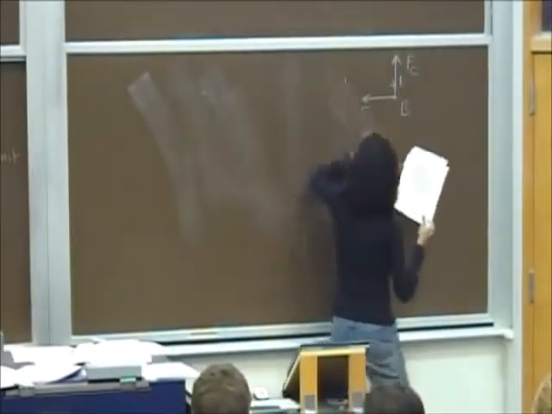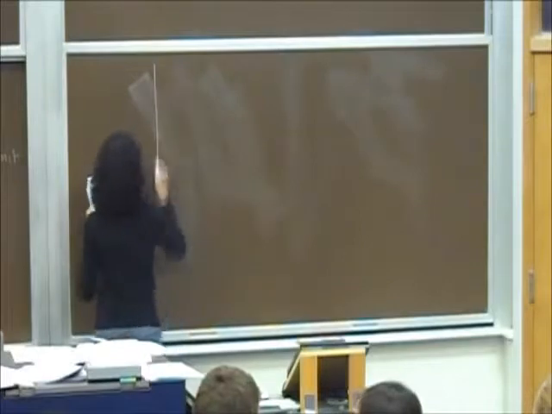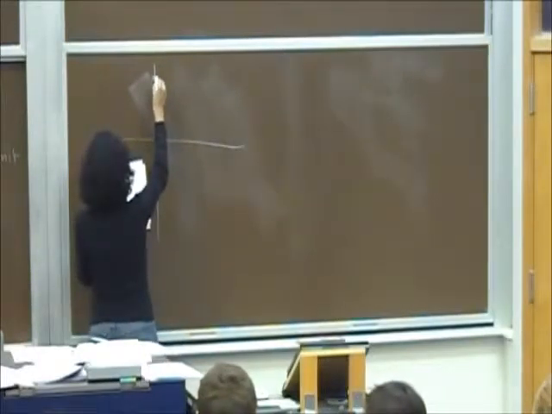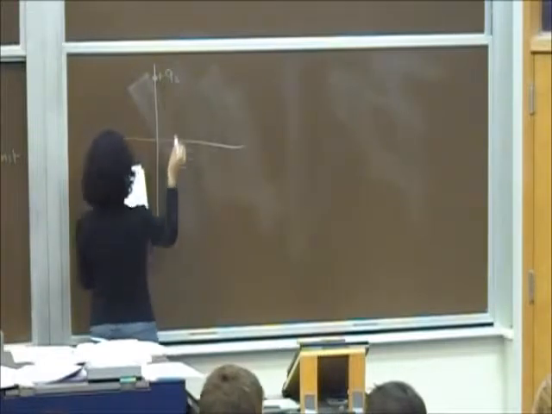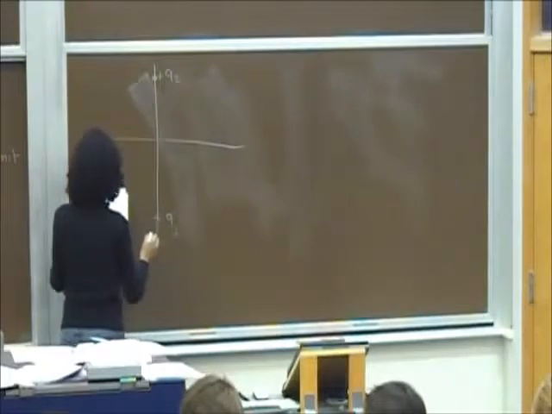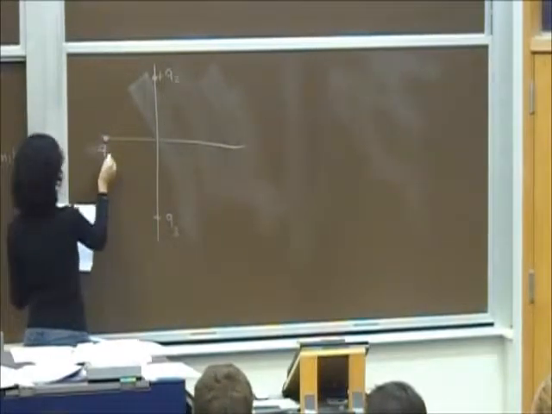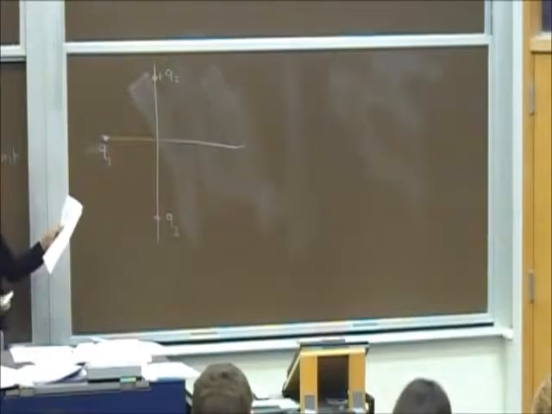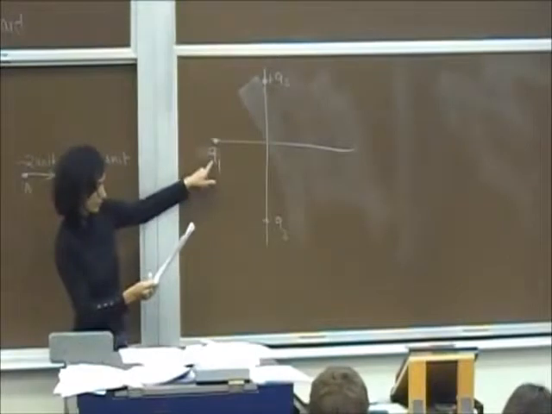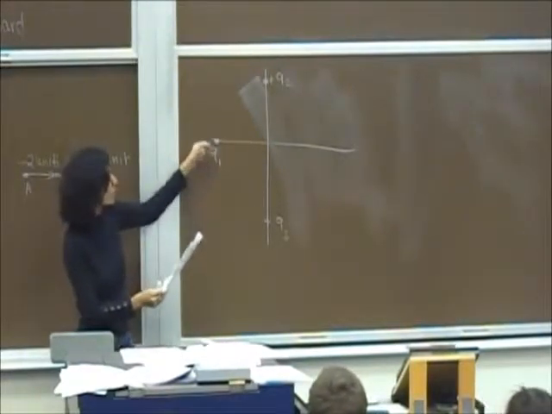Okay, the next question was asking you about a situation in which you were told that you have something like this where you have some charge plus Q2 here and you have another charge plus Q3 here, and there's a charge, this is some charge Q1, and you are told that because of these two charges the electric field, the force on Q1 is pointing in the positive x direction.